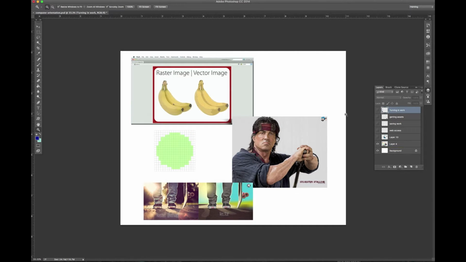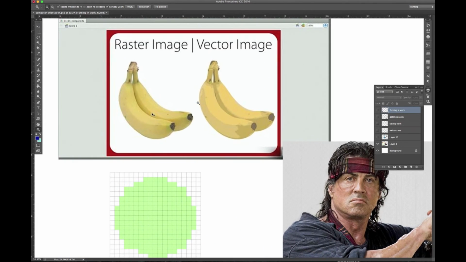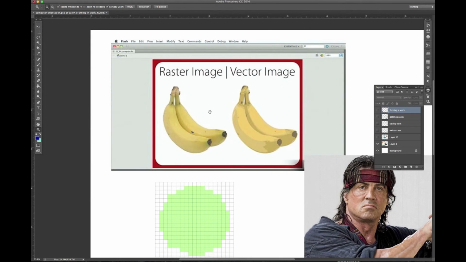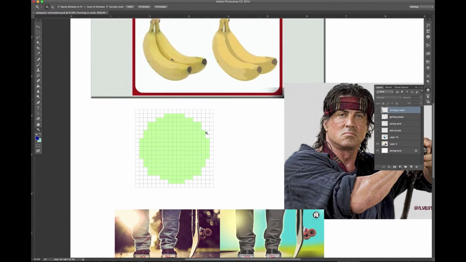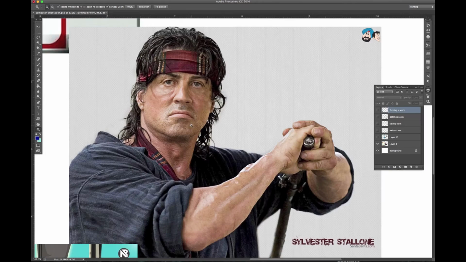So what I'd like to show you before we get deep into how it works is how Photoshop operates. There are two types of images in graphics nowadays, mostly. There is what's called a raster image and a vector image. Raster images rely on resolution and pixels to generate the actual imagery. So here we have what's called a bitmap image, and that's another name for raster. And so we have several pixels, and some pixels indicate green while others indicate white, and that creates this type of a circle shape. Raster images typically have a photographic quality to them.